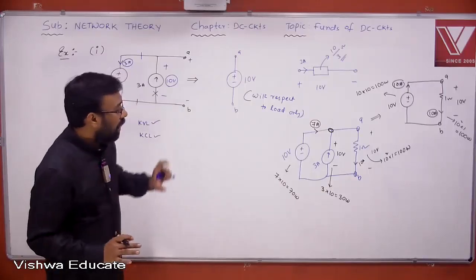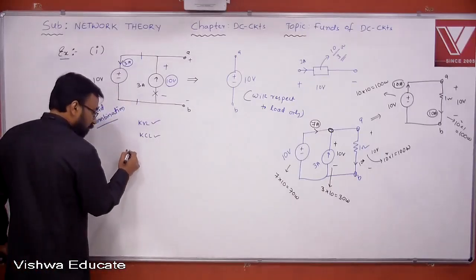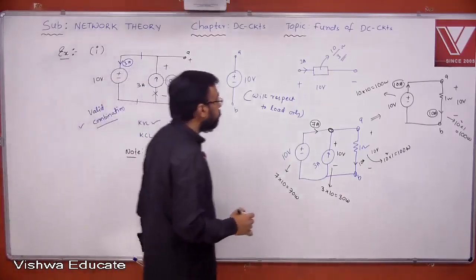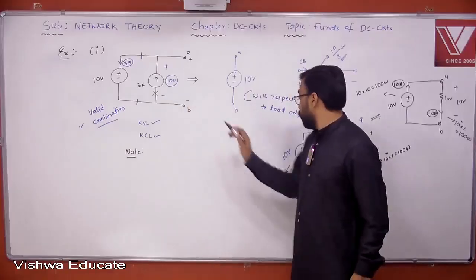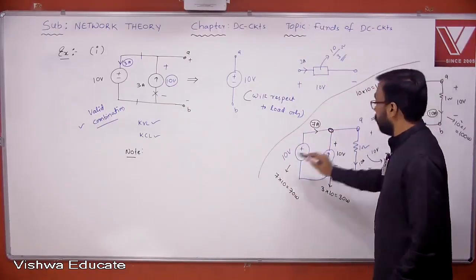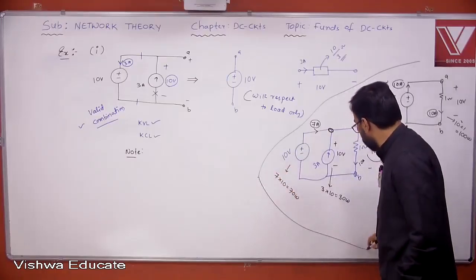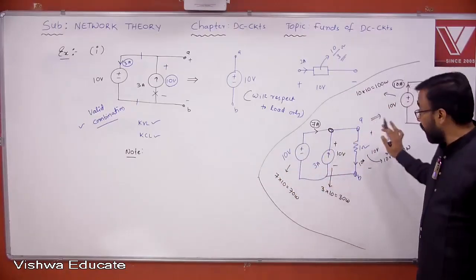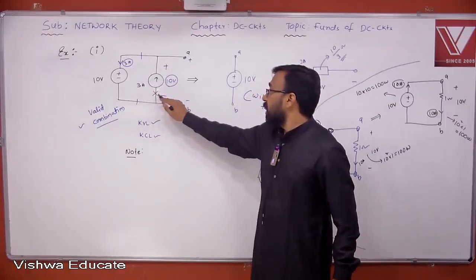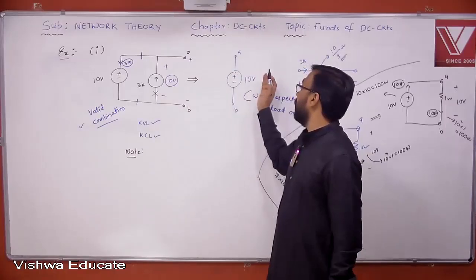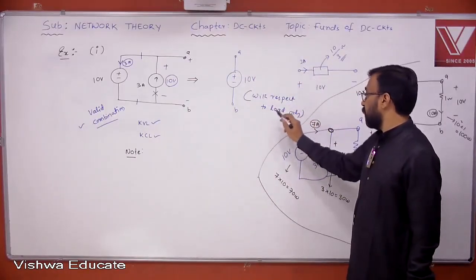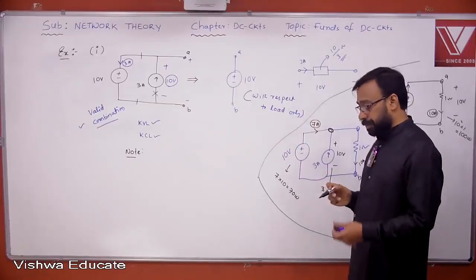So please note down, and I'll give a statement which is very, very important after noting down all these things, okay? First, you note down this. Don't write this part, I'll tell you. Whenever I tell, then only you write this part. First you write this: voltage source, current source is neglected and replaced by 10 volts. And write in the bracket, with respect to load only.